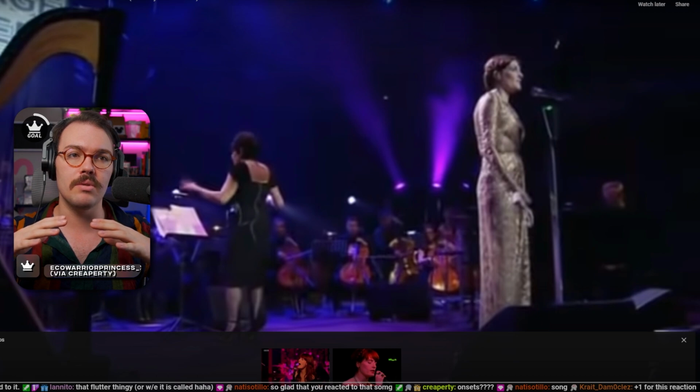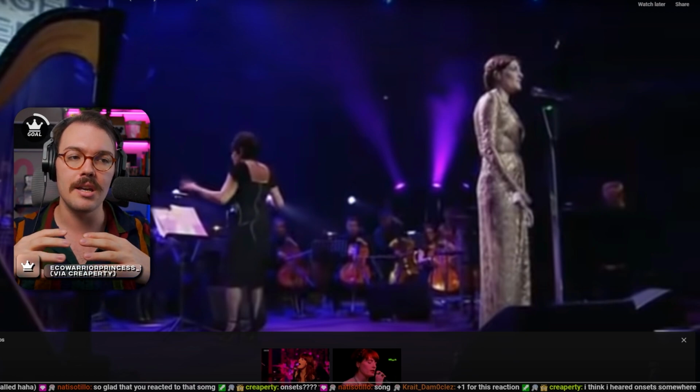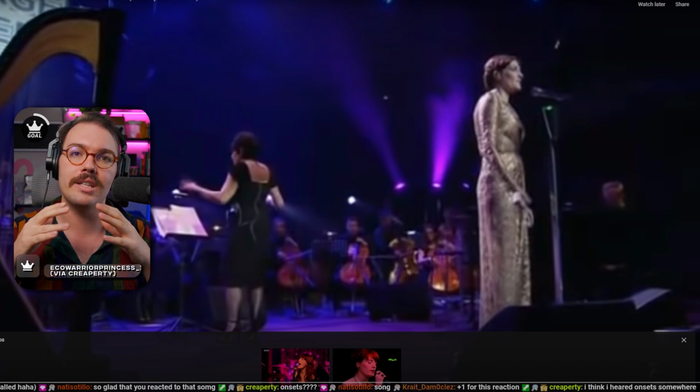Now, when she reduces the amount of pressure in the vocal folds, we get that faster, fluttery vibrato. It's still an even flutter, so it's not an uneven vibrato. It's something she's doing consciously, but she's depressurizing the voice by relaxing the actual vocal muscles, not by relaxing the air. And that's why we get that flutter.